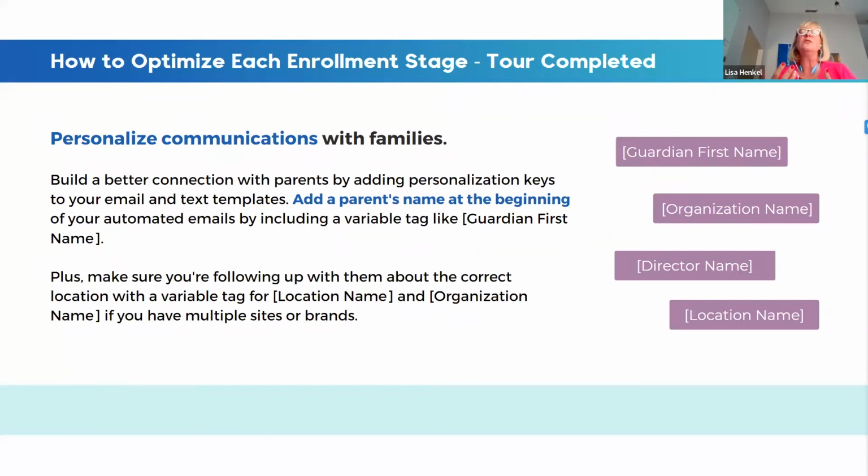And so we want those communications, even though they're automated, even though they might be happening without our intervention, we still want them to be very personal. We want them to have the person's first name on them. We want them to come from me as the center director, as an individual, as the business owner. We want a name attached to that. Again, all in the hopes of making this a personal process for that person who's making a very personal decision.